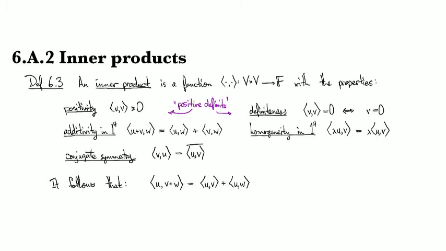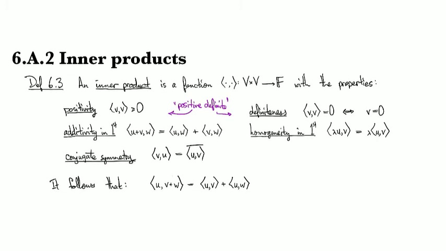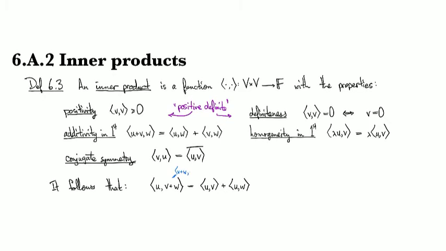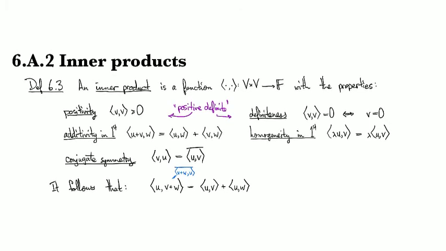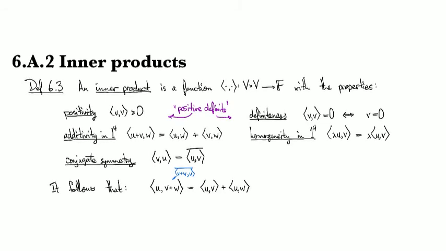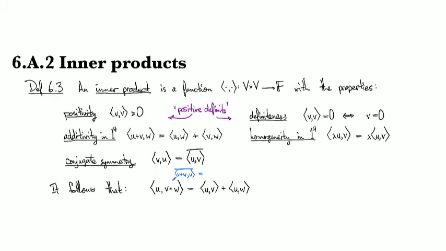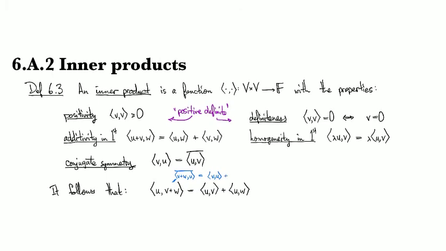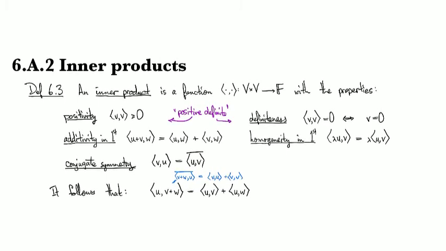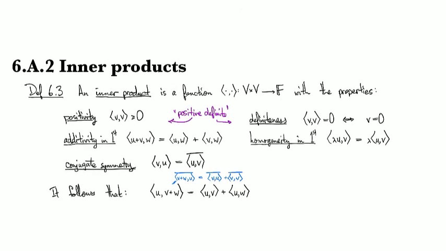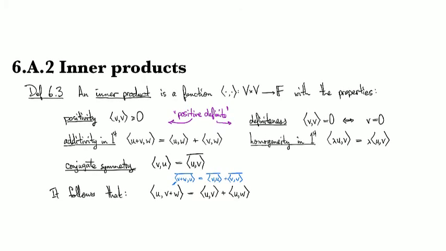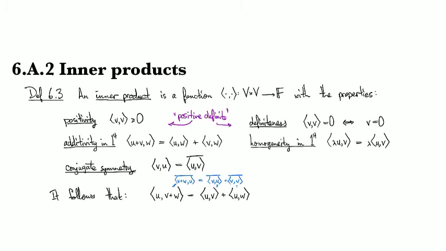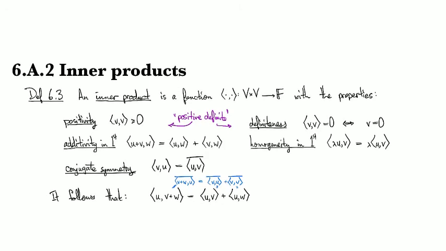And if you're wondering how that works, the way you prove it is you say, okay, this is the same thing as the conjugate of the inner product of V plus W against U, by the conjugate symmetry. And so then this is going to be the conjugate of the inner product of V and U plus the inner product of V and U plus W. And by the property of conjugates, we can split them over the sum. And then conjugating each of these back, we get to the other side, right?